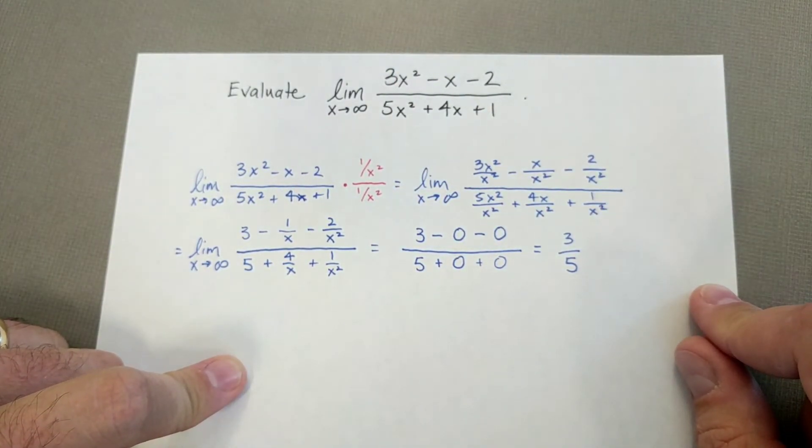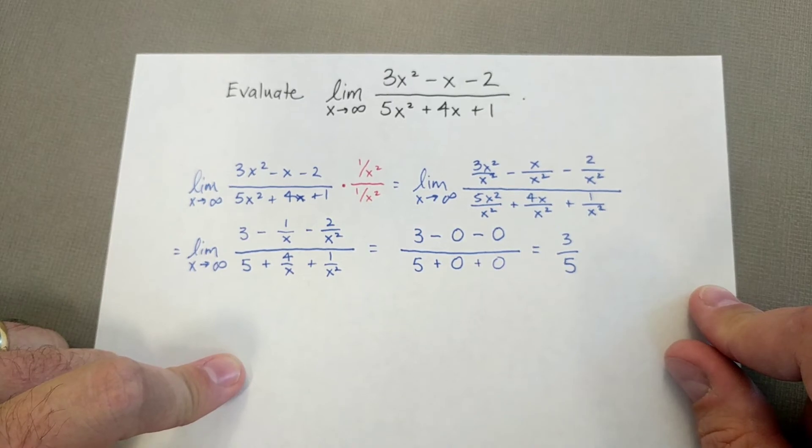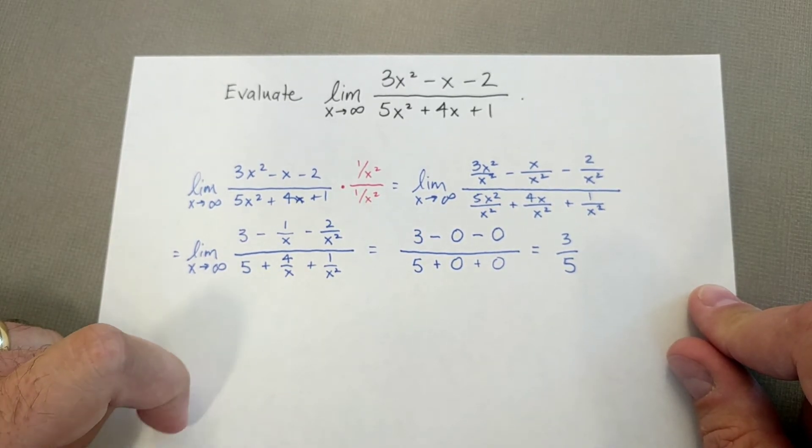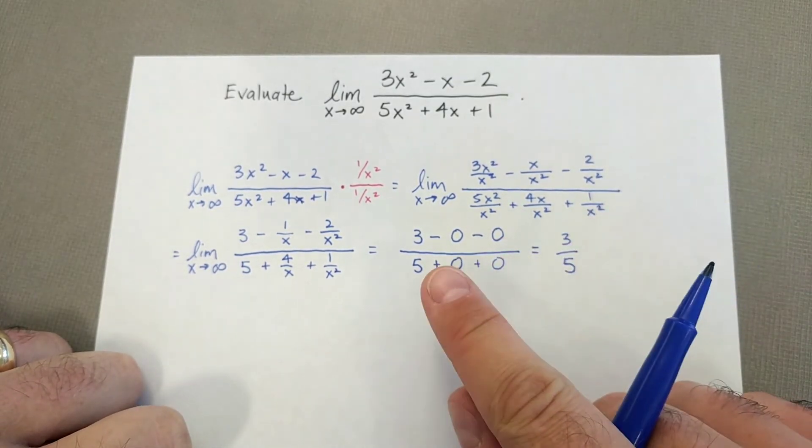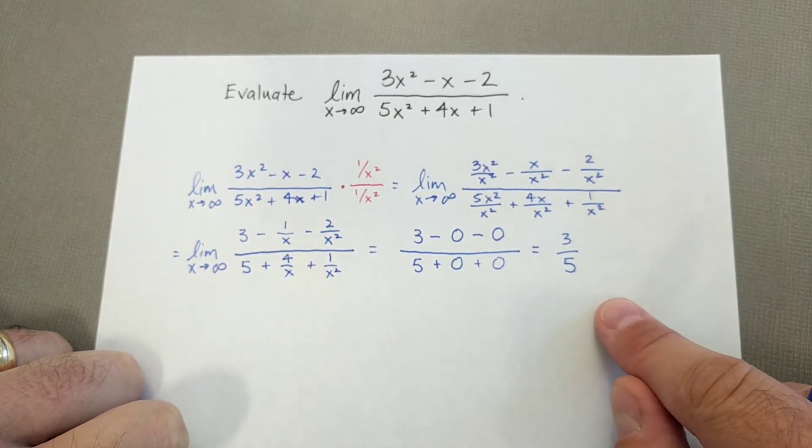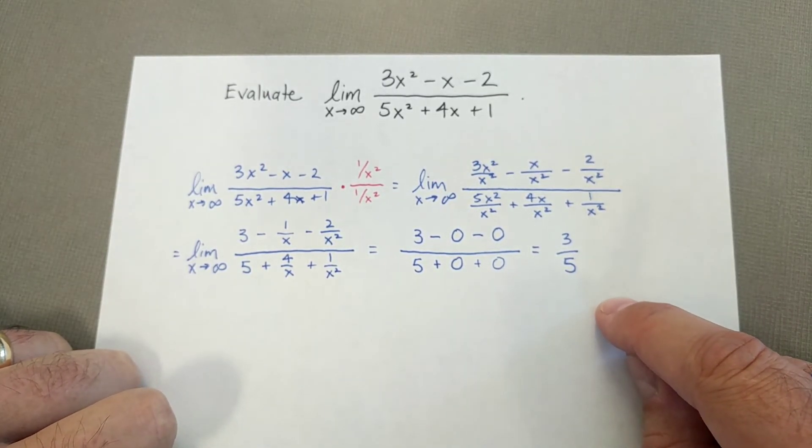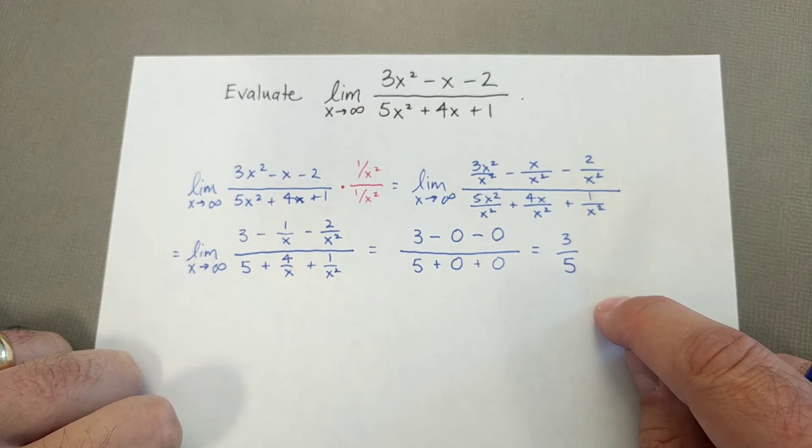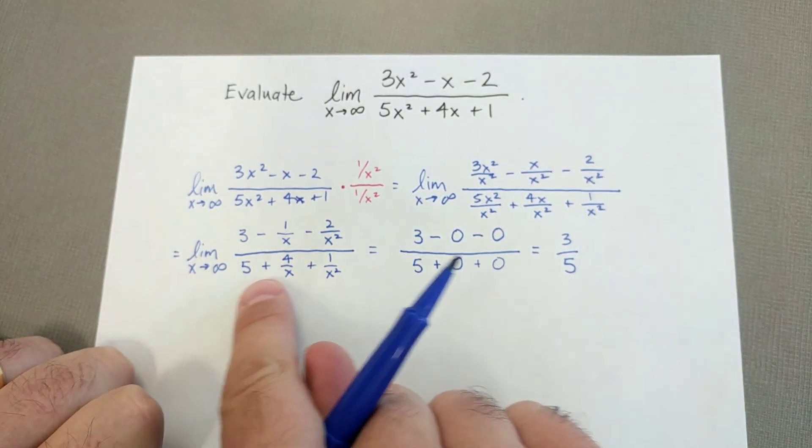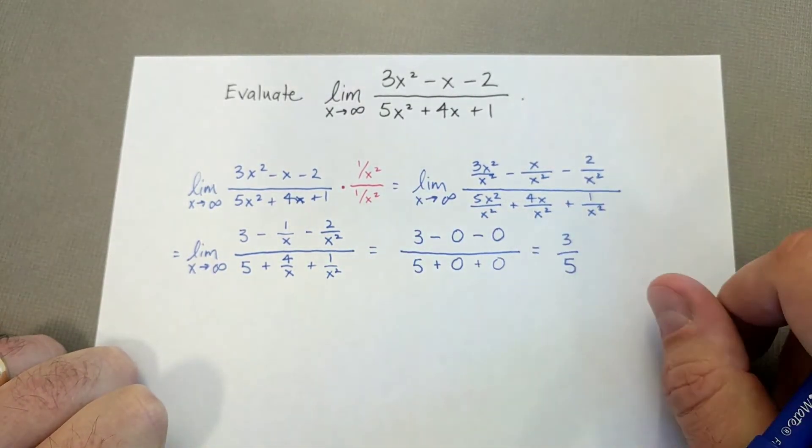There are also other weird tricks if you've ever seen online, like just look at the front, the leading coefficients. But I don't like tricks. So yeah, this is sort of an algebraic, an analytic way of showing what the limit is. And this is what we want to see in our course here. We don't want to just cross off things. We want to actually think about limit laws and multiplying by fancy ones.